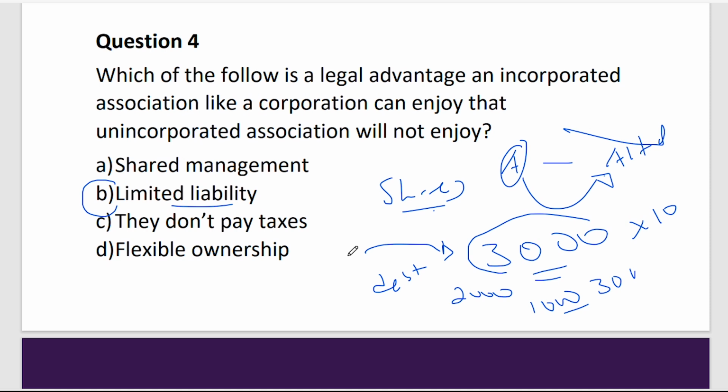So that's the thing with that. If there is any question, you ask. Remember, the idea here is for you to not only say, "Yep, I know private sector businesses." No. You know them, you can identify them, but can you also identify the advantages and disadvantages associated with any of those entities that fall in that category? That is what you're being tested on here. So let's move on to the next one.